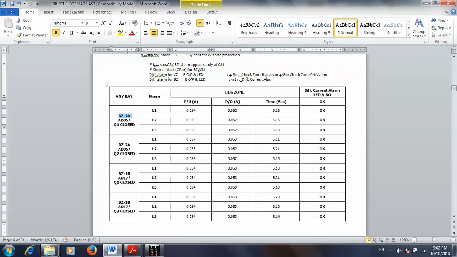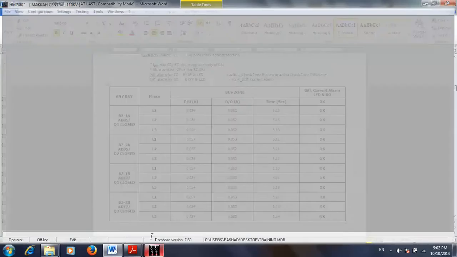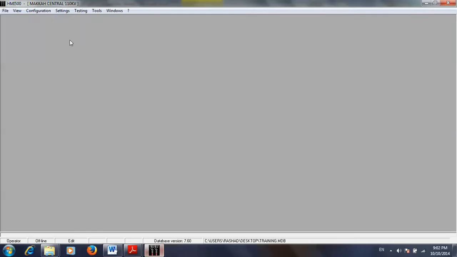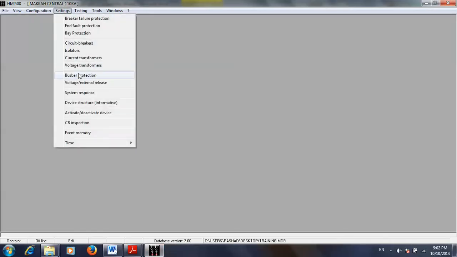Then I will open Q1 and close Q2, and then you'll inject on AD17 where Q1 is closed, so this one includes bus zone 1B and then bus zone 2B. Then I will go back to my setting, bus bar protection.